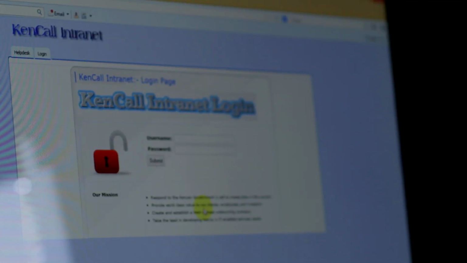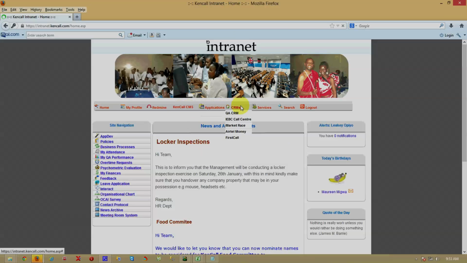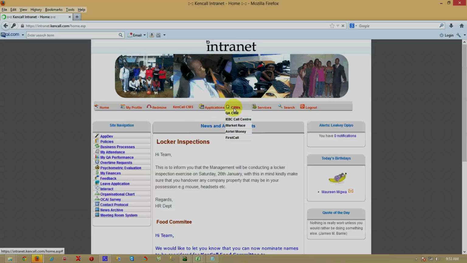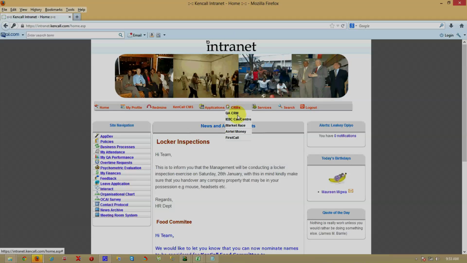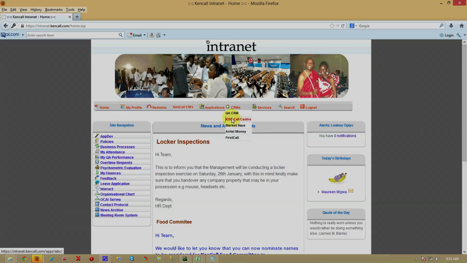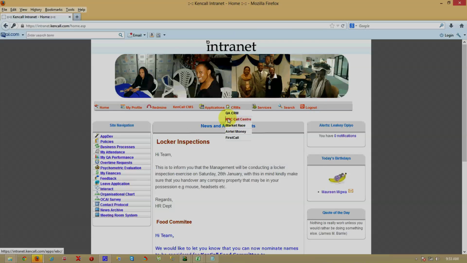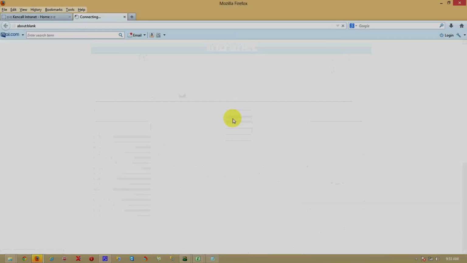When we log into the intranet, we will enter a username and a password. There, under CRM, we'll see QA, CRM, IEBC call center, market race, Airtel Money, first call. Now, this is what we need, the IEBC call center. What does it have?